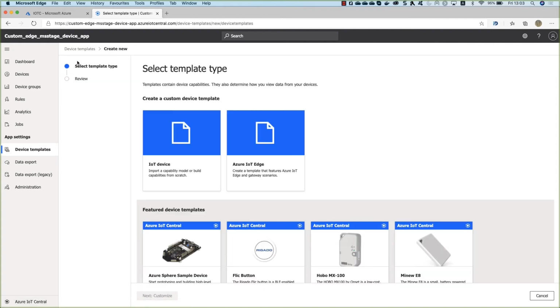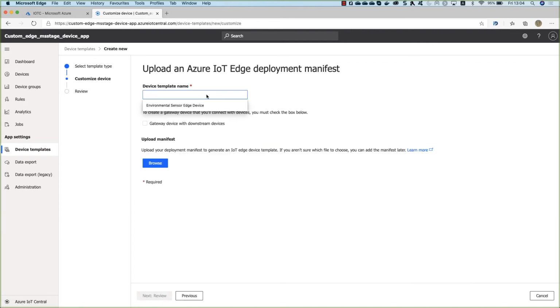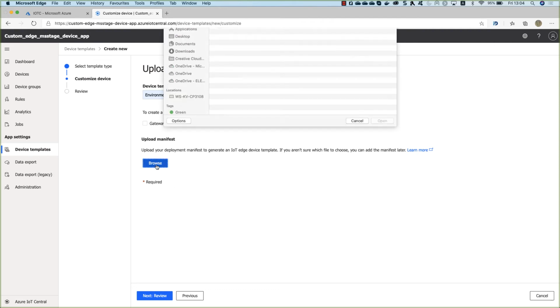So let's create a new one, and we need to select, for example, IoT Edge, click customize, and let's give it this name.